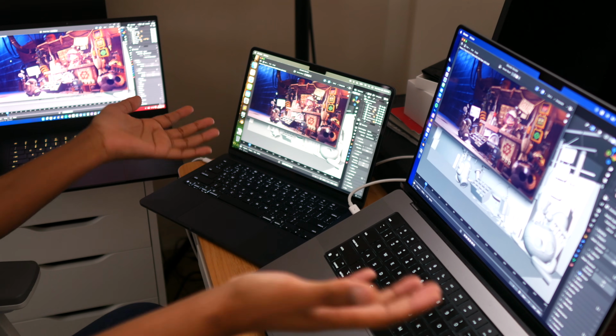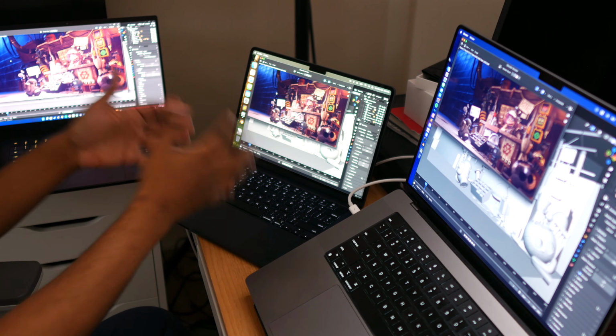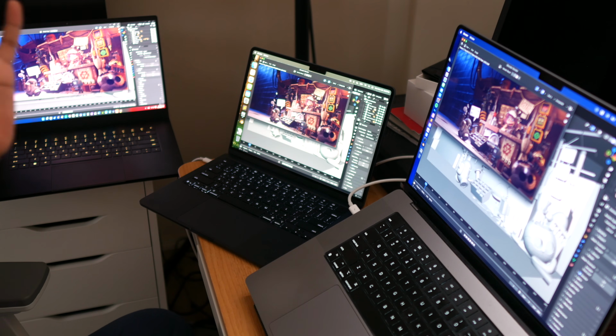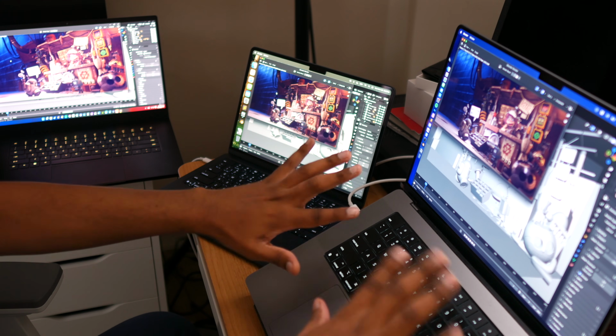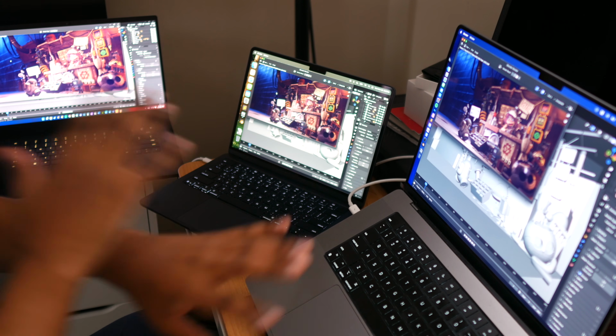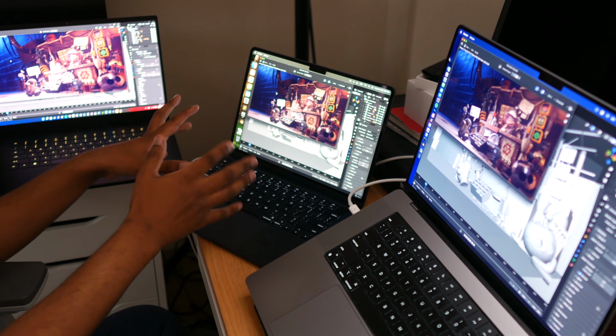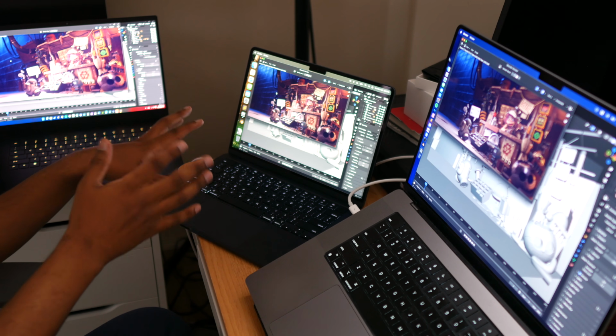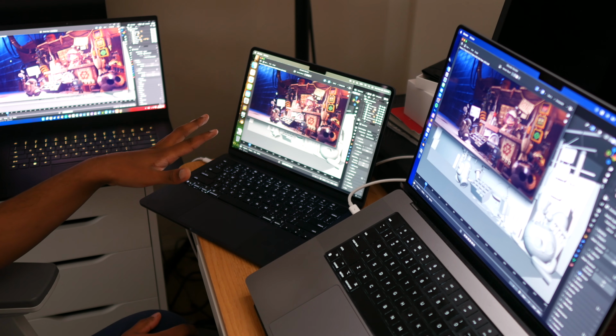Well, the numbers are speaking for themselves. This M4 MacBook Air is smoking the M1 Max. This machine cost closer to $6,000 or $8,000 because everything is maxed out. This machine only cost $1,000, and if you are a student, you can get it for $900.